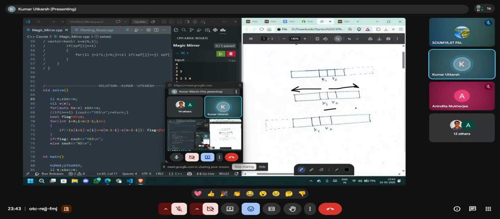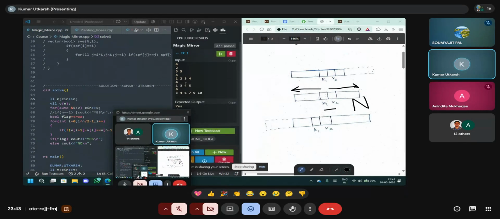We have also got mentioned n is even. So there will always exist two numbers which we can choose as x1 and x2. For our test case, the center we are choosing is 6 and 7, right? So now you see that there can't exist a number between 6 and 7.